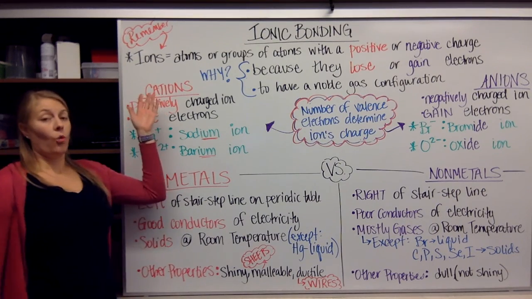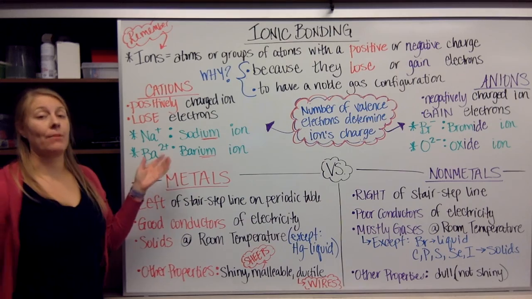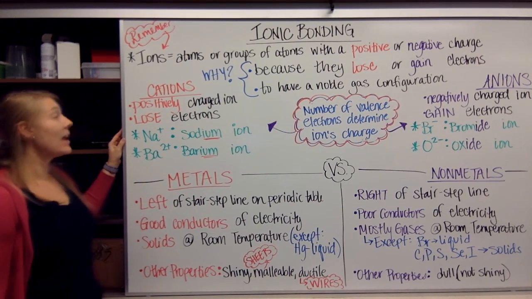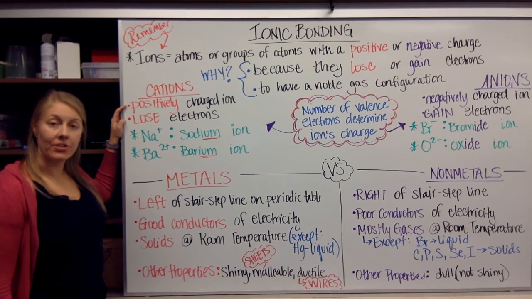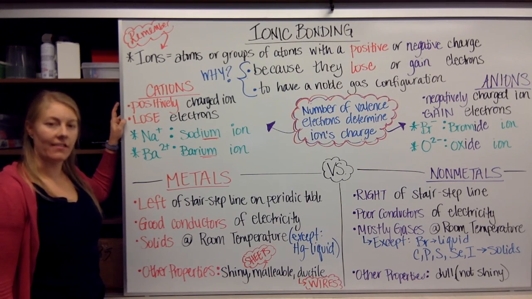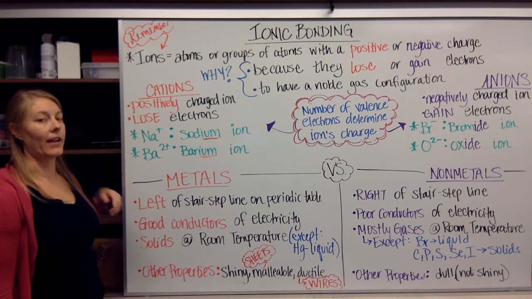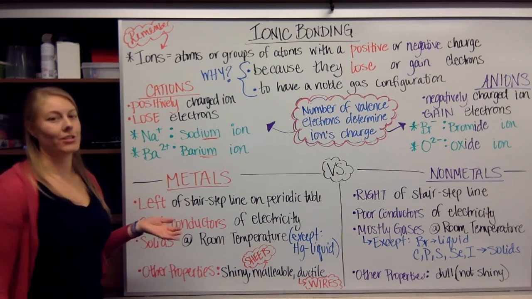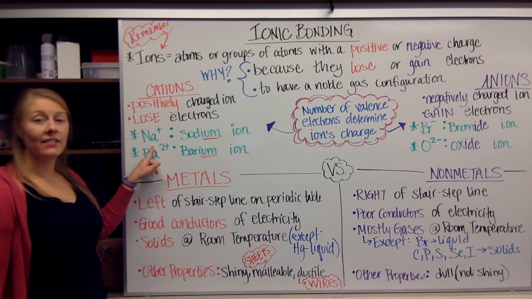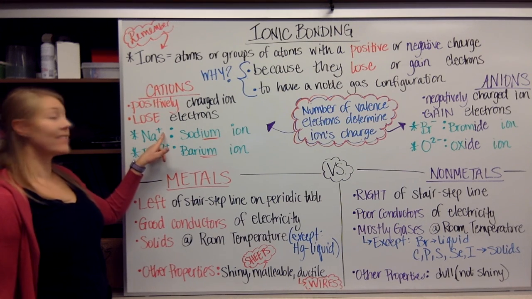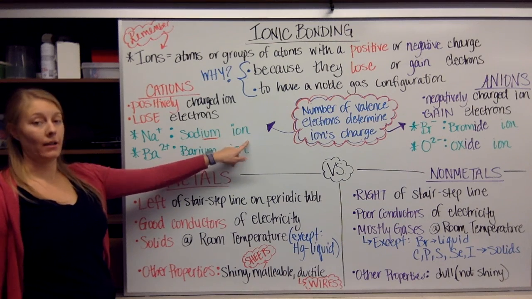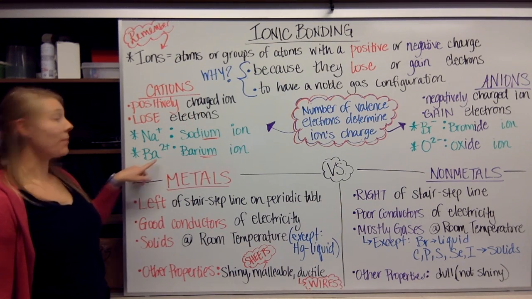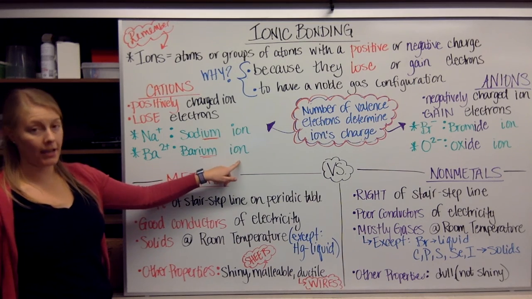Now, we know that ionic bonds happen between cations and anions. We've seen cations from that flame test lab, and remember that they are positively charged ions that have lost electrons. They become positively charged because they lost those electrons. And when we go to talk about them, we want to make sure that we're using accurate language to talk about the ions. Na is sodium. Na+ is the sodium ion. Easy enough. Ba is barium, but Ba2+ is the barium ion.